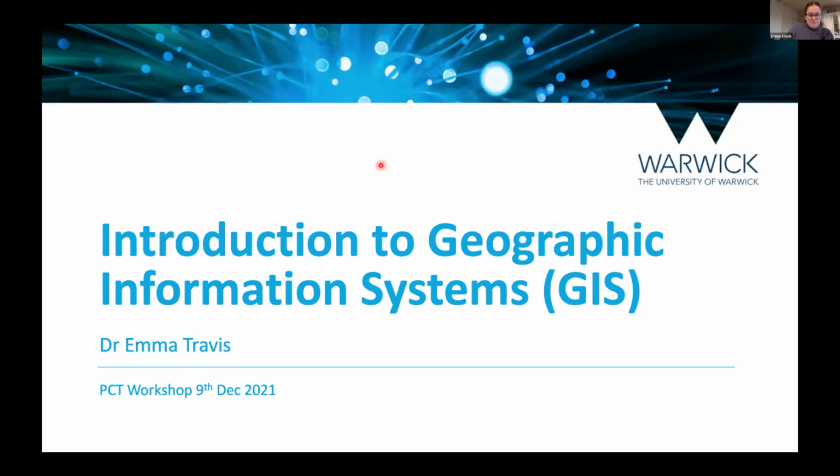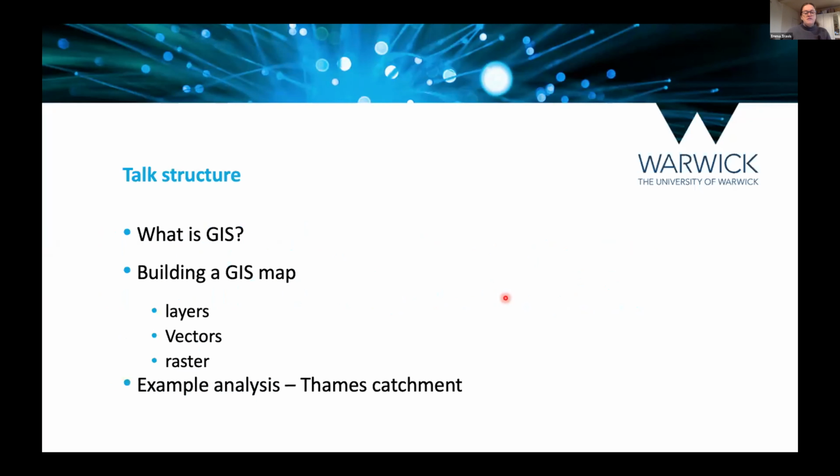So my talk is going to be a brief look at what exactly is GIS, and then to talk you through the different levels of building a GIS map. So we'll look briefly at layers, adding data, vector data and raster data. I'm going to use a site which we're studying in the Res Farm project in India as my example for building this GIS map, and the visuals will all be looking at a package called ArcMap.